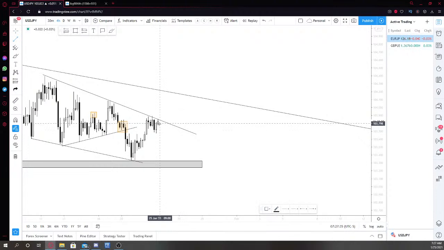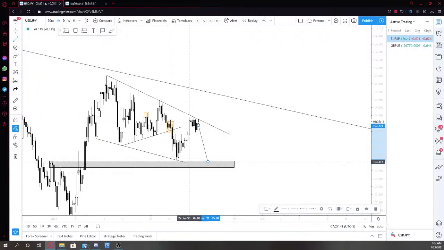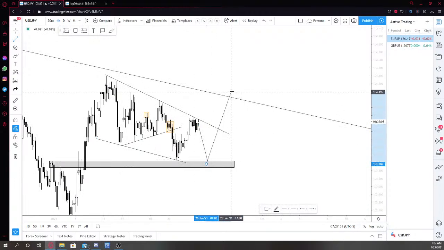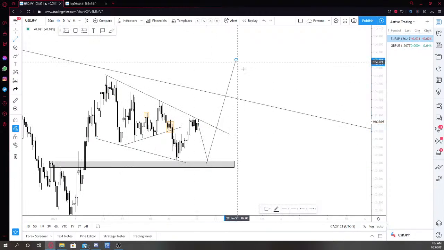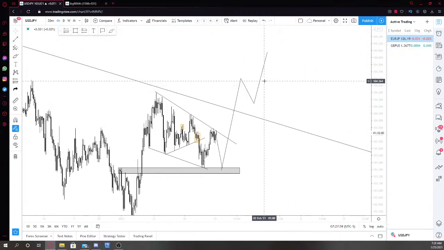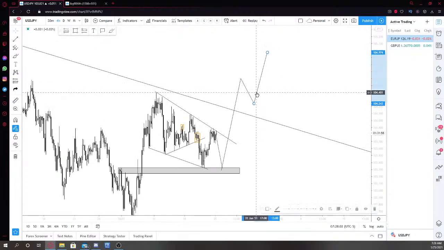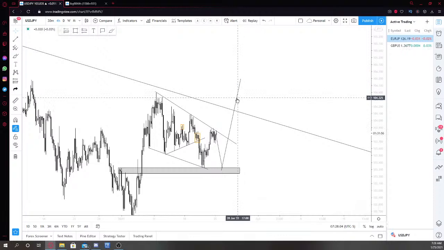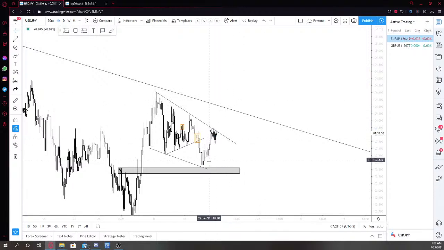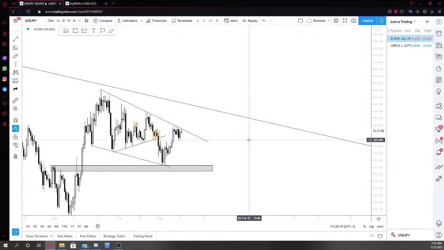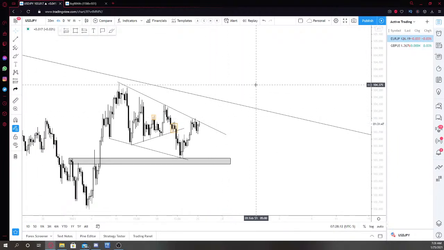Something that I would like to see, which to my eyes right now is unlikely, if price comes back down to this zone and gives me another opportunity, I would love that. Other than that, I wouldn't enter off this pattern, at least anymore. My entry was down here. The next possible entry that I would wait for is a break of that trend line, correction, and then push up. But yeah, this was a really nice buying opportunity. I still see a really nice buy with UJ.